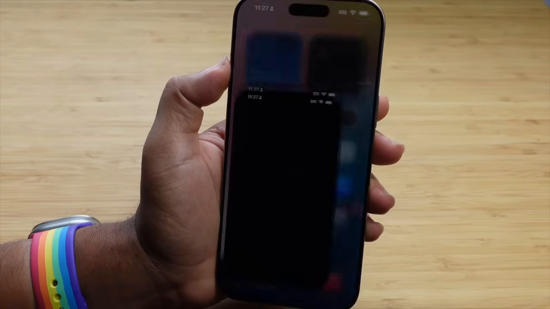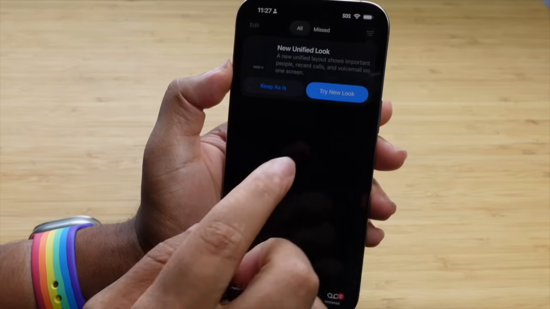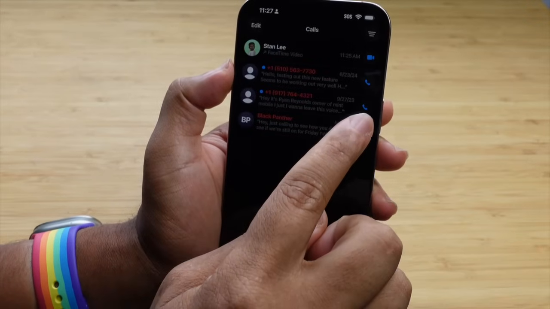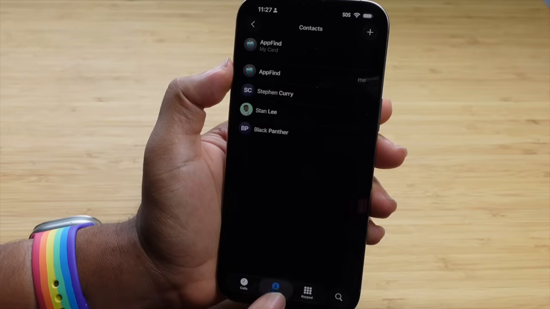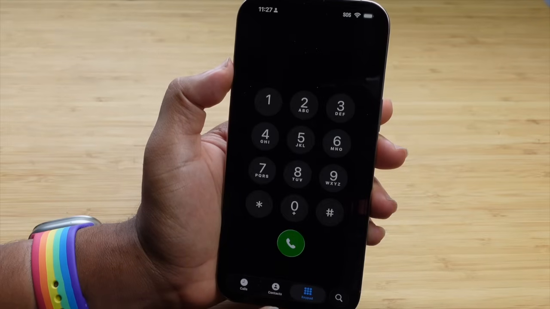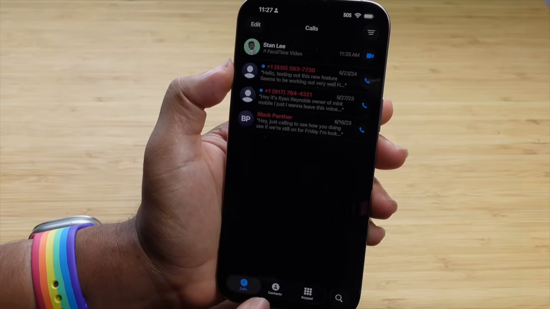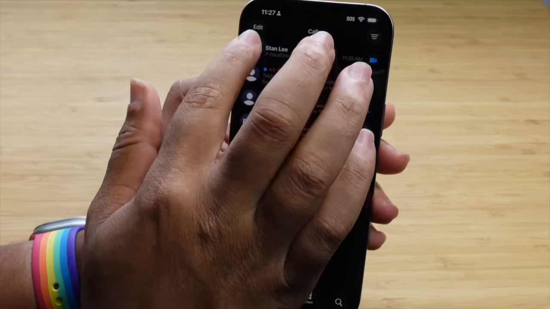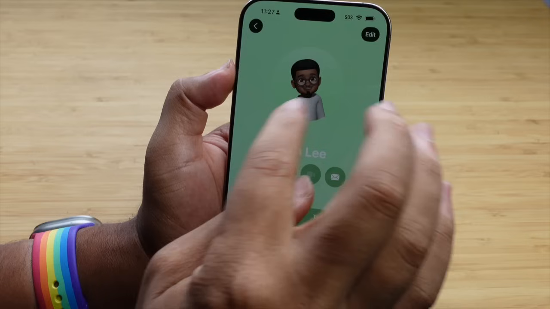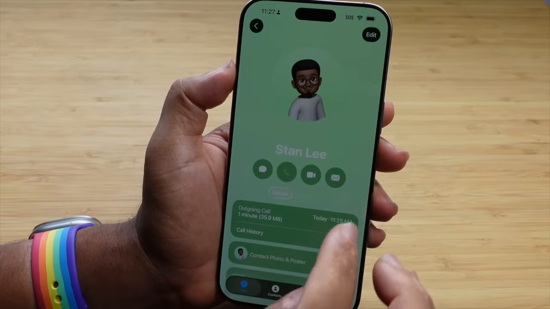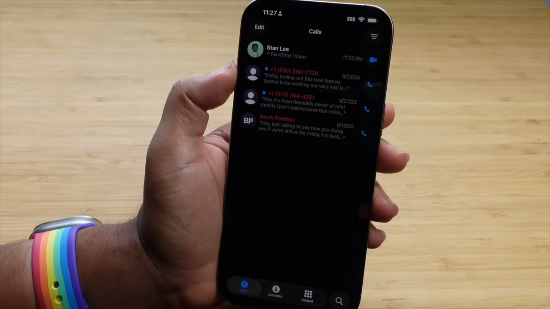Another app they redesigned is the Phone app. So we can hit Try This New Look, and it creates this brand new phone interface that we have here. So we've got the dial pad, we've got calls. Now, one thing that's really cool is if we tap on here, we can check out this person's contact, the call history, their numbers and everything.